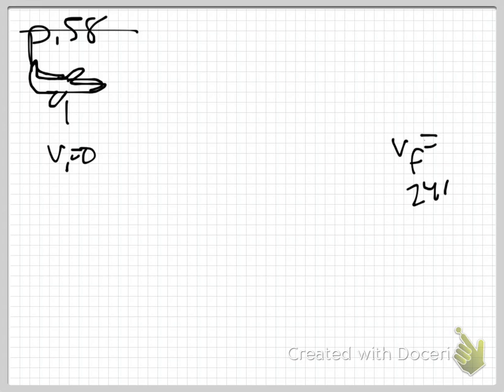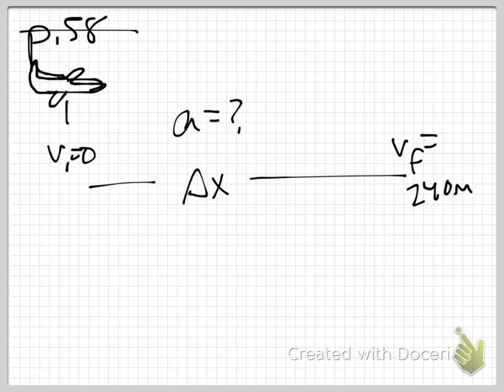It's the kind of question where they very often, like I've asked similar questions where I say, okay, this is the liftoff speed. This is the acceleration the airplane's capable of. This is your runway length. Can you get it? Okay, so we have VI, we have VF, and we have delta X. What we need is the acceleration necessary. So you're just tying those 4 factors together. Which equation would that be?